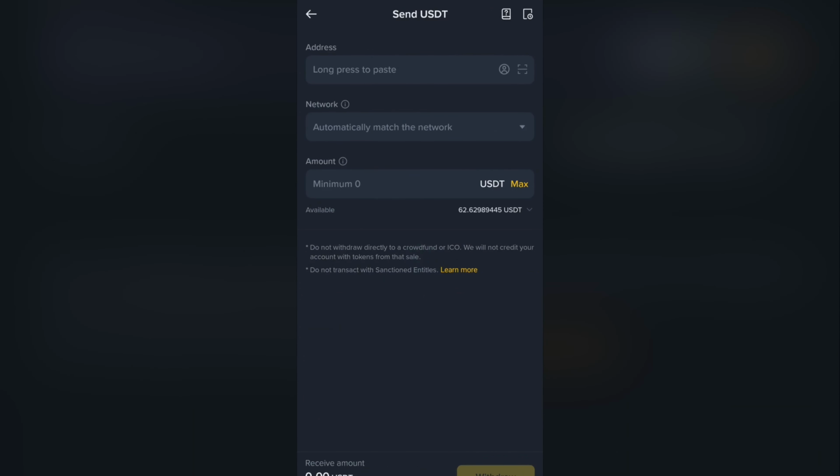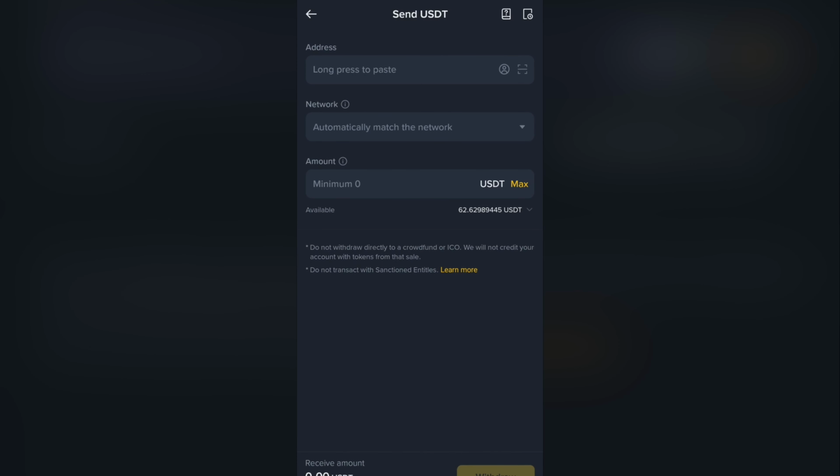When we send via crypto network, this next page will pop up where it gives you the option to enter the address you'd like to send the crypto to, the network you would like to use to send the crypto, and the amount of the crypto that you'd like to send. But before selecting all this, we need to go into our account with the broker and select the option to deposit using the same cryptocurrency that we just bought.